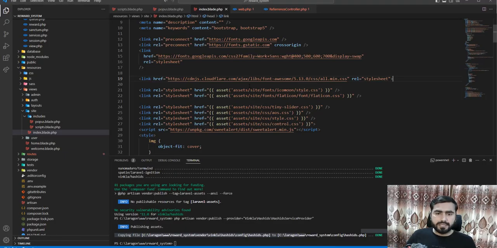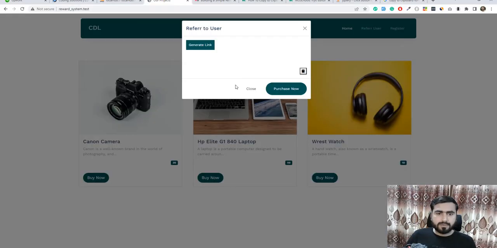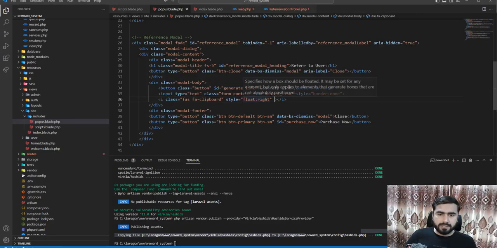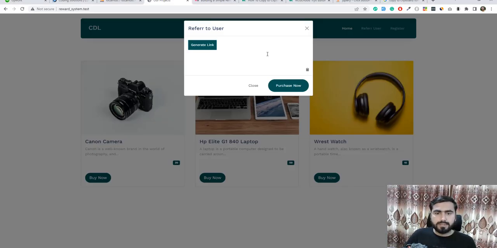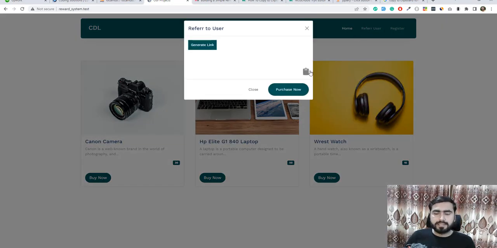And this one looks like a button, right? So I don't want to add this inside the button, so simply cut this out from this button, remove this. Okay, refresh here, button clipboard. Yes, I need to add a size, right? This would be the font size. Font size would be 30px maybe. Icon. Yes, it's correct. And we need to also add the style of pointer, cursor pointer. Refresh, then it will show the hand icon. Yes, now it looks fine, right?